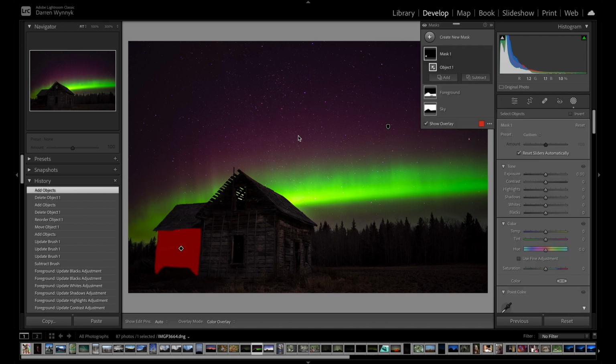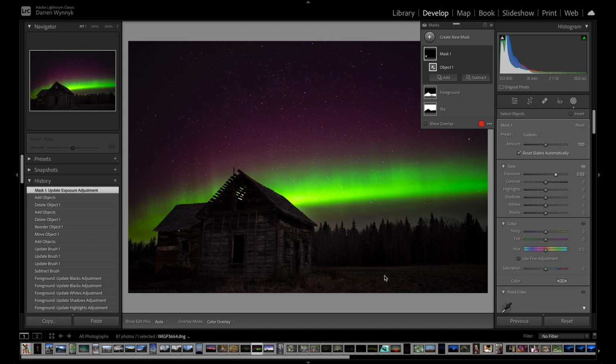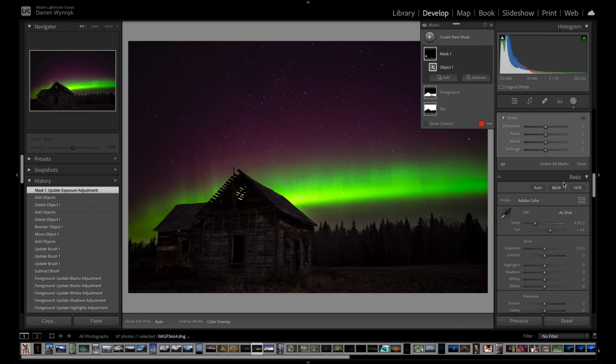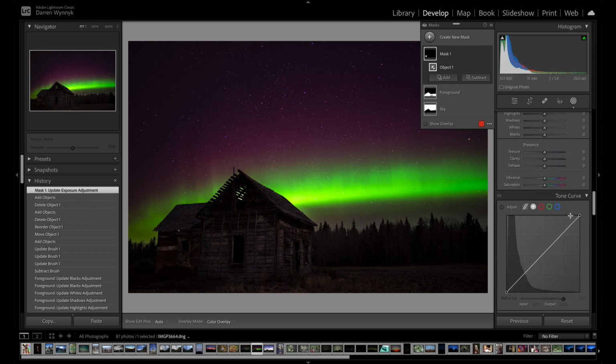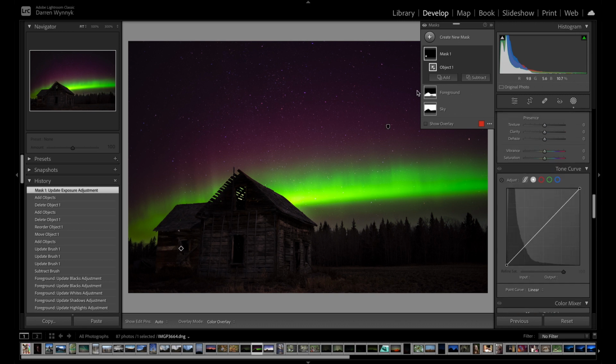Hey, success. So now that we have this mask, just going to bring the exposure up a little bit. There. Perfect. I think that's just exactly what we wanted. Now, you know, the fun thing here is that I'm not sure that we really messed about too much with any of the standard tools. We did that all in the masking menu there, which is pretty cool in my estimation.